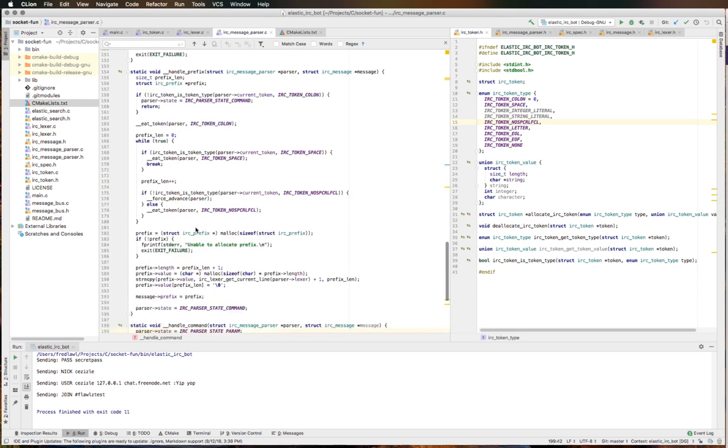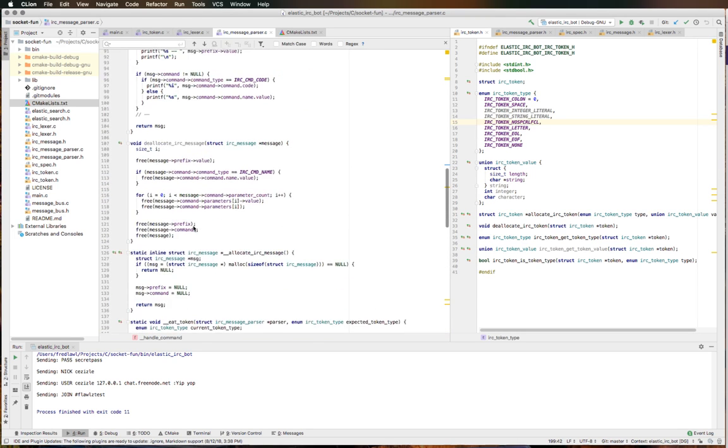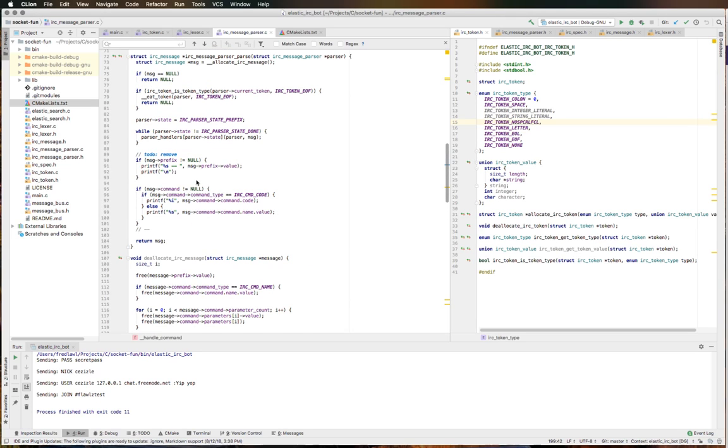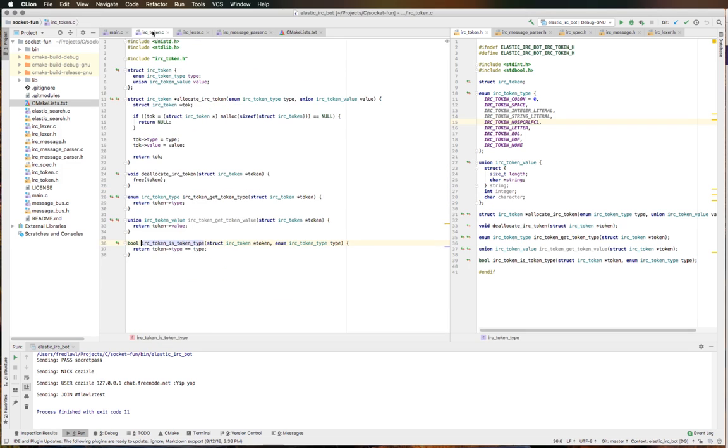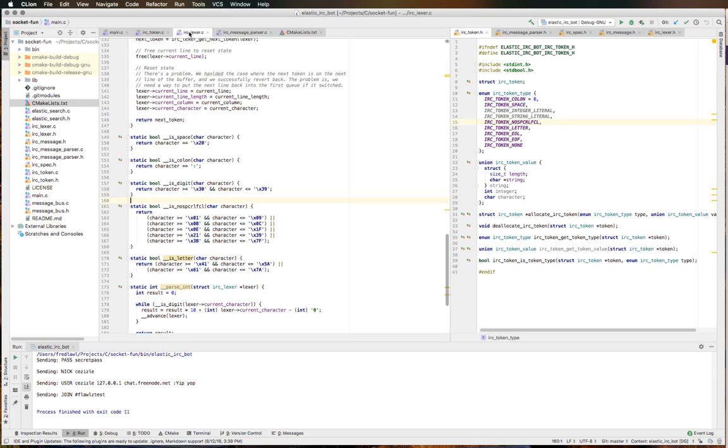All right, okay, so we got the prefix going. Now I want to add the command, whether it's a code or an actual value. I did a little bit of thinking since the last time I did this.